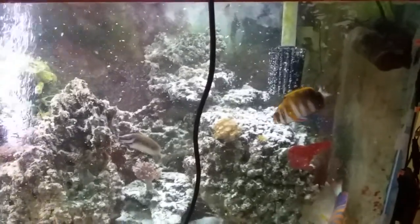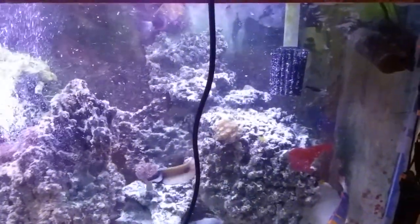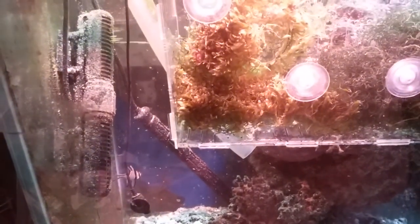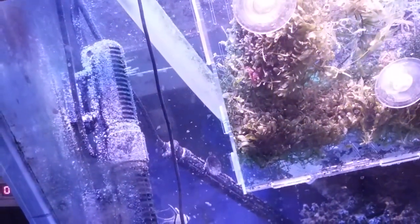You can see the flow spewing out. It kind of powers up and down, up and down. On maximum, that gyre will blow water all the way across, come down, and make a current all the way back up. And in this one, the second one will alternate with it, which is really cool. And you can see how the algae is getting hooked in there. I'm trying it out. We'll see what it does.